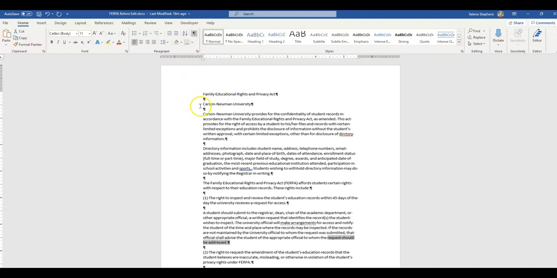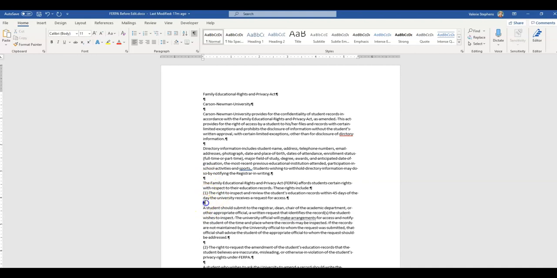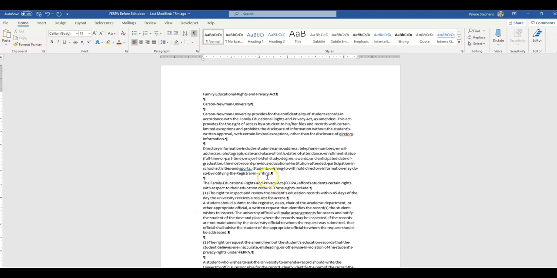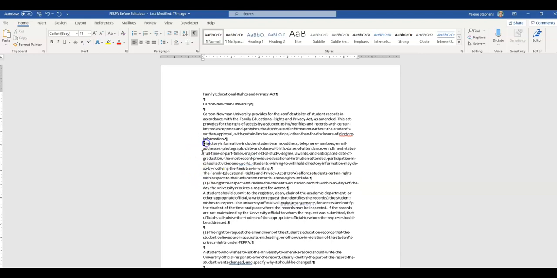Well, you'll see here that it shows me wherever a hard return or the Enter key was pressed on the keyboard. By using this, I can delete any of those that I don't want to have available because I've already hit a paragraph return after the end of the paragraph.